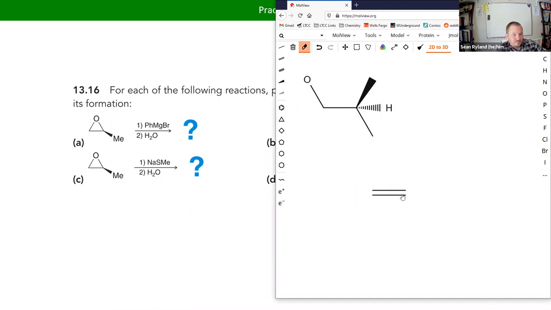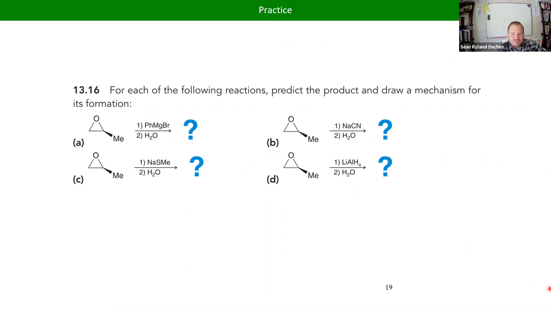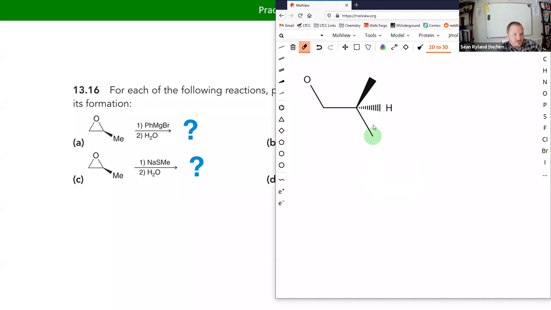Which means C, I think, do these all have the same reactant? They do all have the same reactant. The only thing that's changing with any of these is what's our nucleophile. So in this case, we haven't dealt much with sulfur, but it's more electronegative than carbon, right? Behaves a lot like oxygen in a lot of ways, and we'll see that in more detail coming up. If our nucleophile is a sulfide, we just have that come in and attach here. Casey?